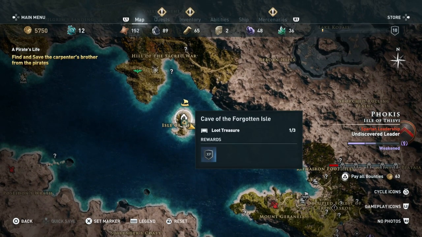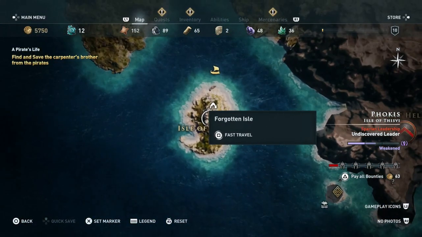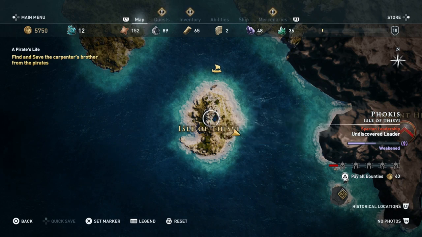Yeah, so I can fast travel, that's good. Seeing you get two more, but I think that's the Forgotten Isle. Alright, let's see, can I see the gameplay icons, is it?